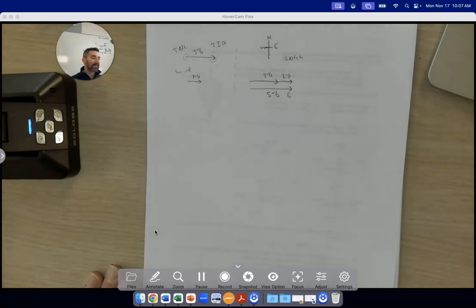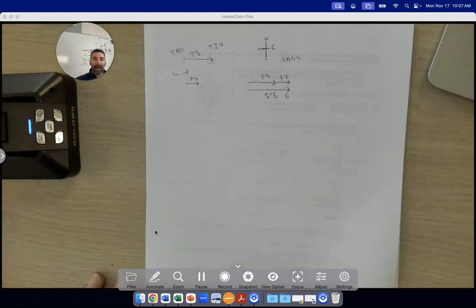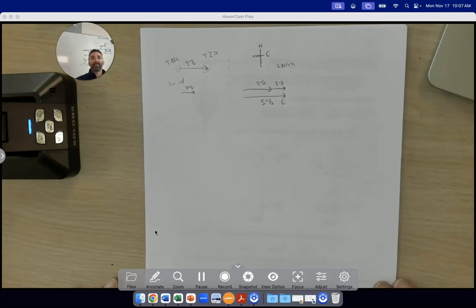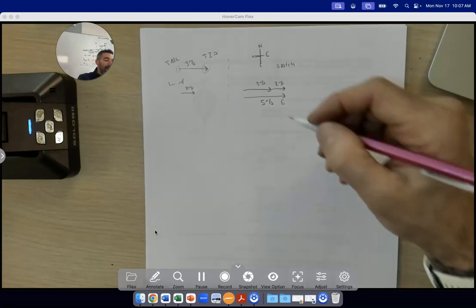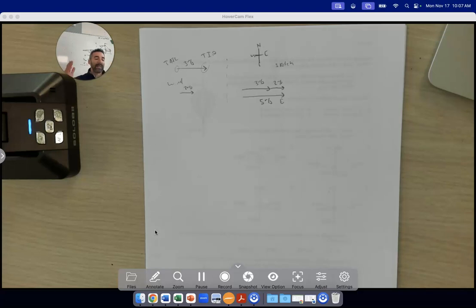Now, vectors represent essentially maps. These vector drawings are maps. I don't care what they are, if it's a velocity, a displacement, a force, an acceleration. Our picture diagram is a map. And today we're going to talk about how we combine them graphically, and by that I mean by drawing either sketches or, more specifically, using a ruler and a protractor to scale.